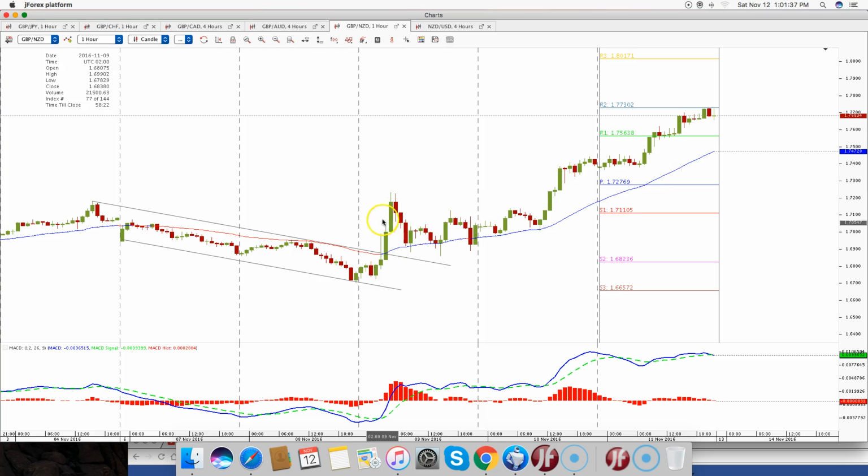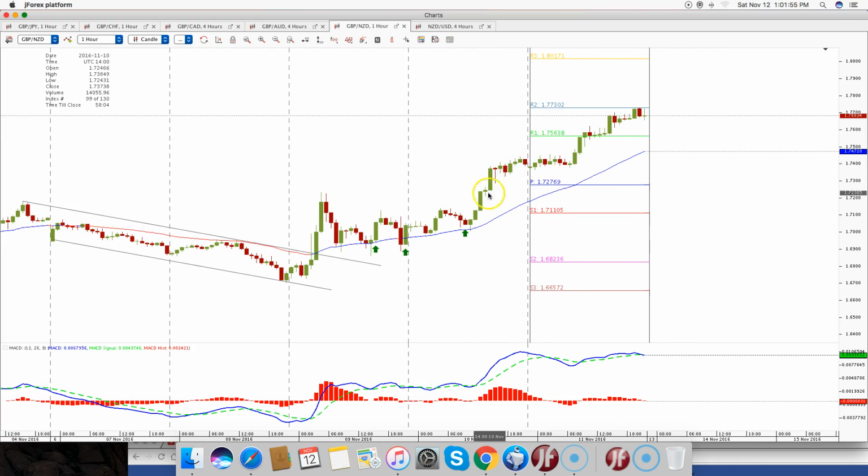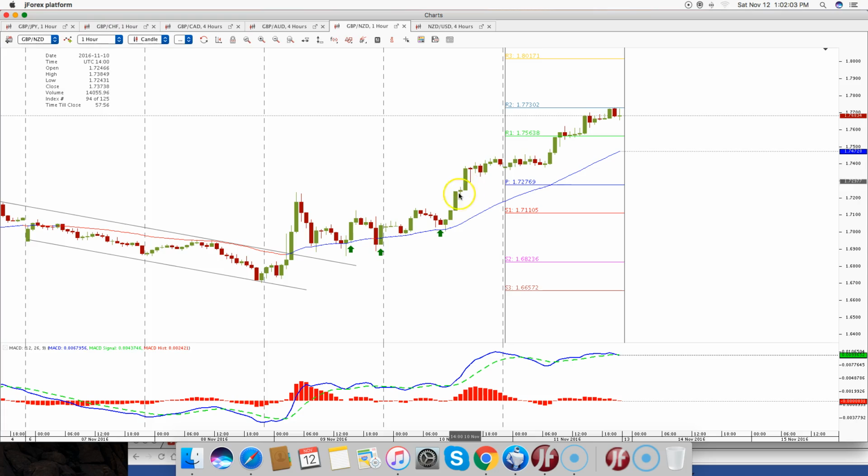So the market rallied, came back down to the 36 moving average line, and this would be the ideal area to look for trade setups. And the market rallied, came back down to the 36 moving average line again, and there's your rally. Now this is difficult because you're waiting for some sort of retracement so you can buy, but on Friday the market did not do that. It just came back down a little bit, and as long as this 36 moving average line is angled up, then it's safe to take a trade.